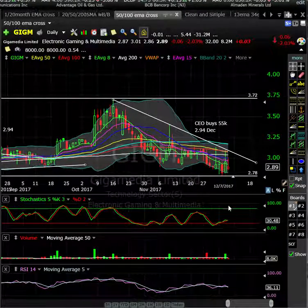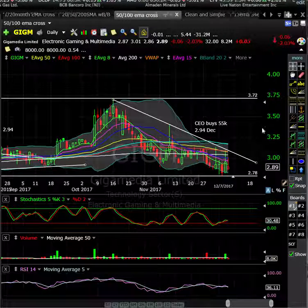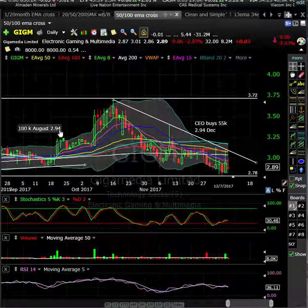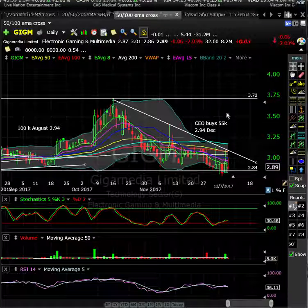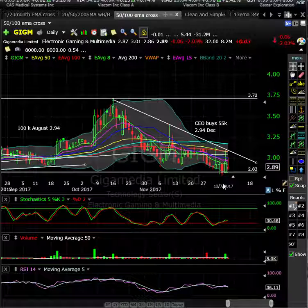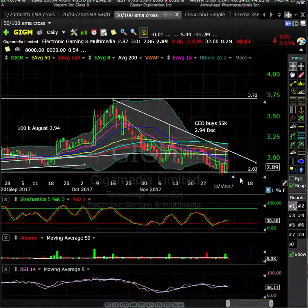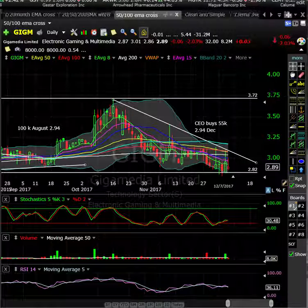If you get some real good volume and you take out $3, could be a day trading opportunity on a break over 3 with volume. Don't chase the gap, but interesting look. Insiders defending this area. I think you get it at 2.80 or so. I think that could be an interesting spot. You don't have to take a big position. Take a lottery position, right? If this thing winds up getting... let me see what this is doing actually in pre-market, because now I'm seeing it's hitting headlines.